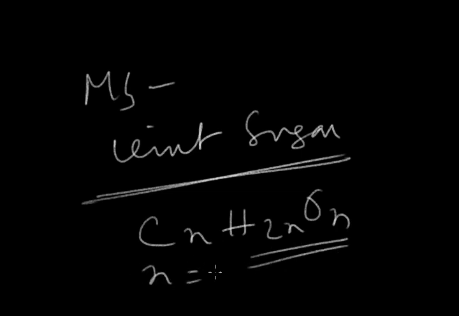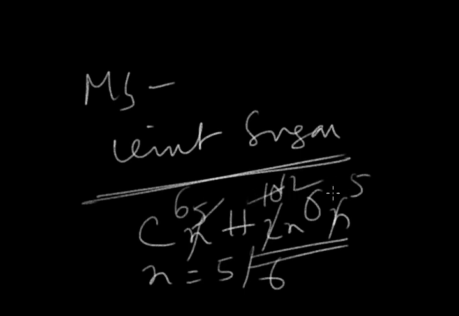Based on the unit sugar, it is represented as CnH2nOn, where n is equal to any sugar. If n is equal to 5, it should be C5H10O5. If it is 6, then it should be C6H12O6, something like that. Coming to the oligosaccharides, they contain 2 to 5 monosaccharides.